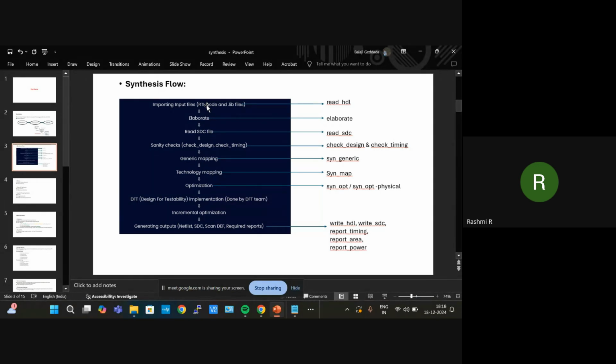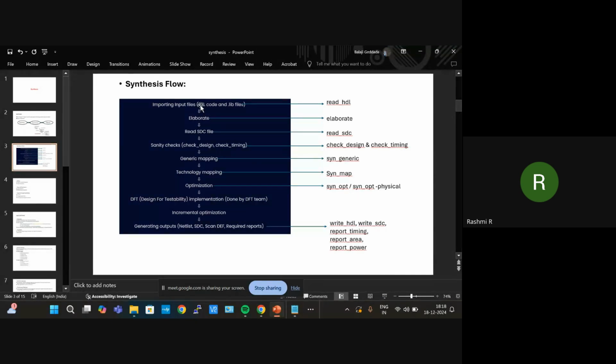Those library files we can get from the foundry. Foundries like TSMC, Samsung, IBM, and GlobalFoundries, those vendors will provide us the libraries. And SDC files. SDC means Synopsys Design Constraints. Those constraints we will also be giving as input to the synthesis.